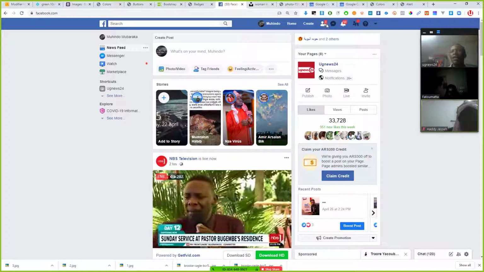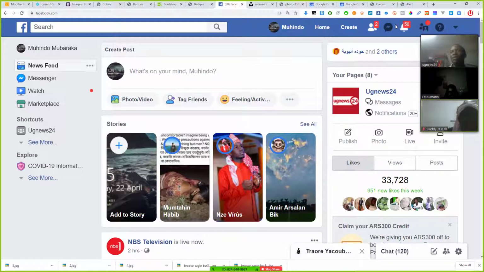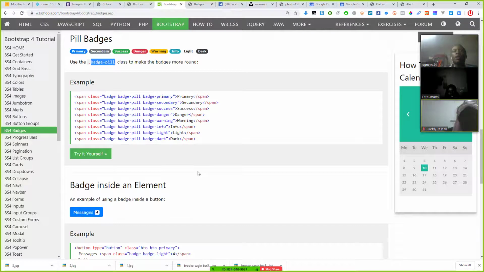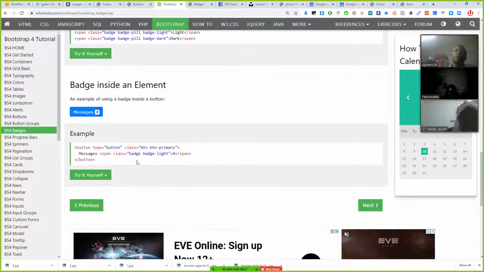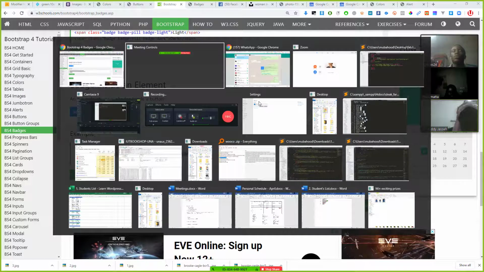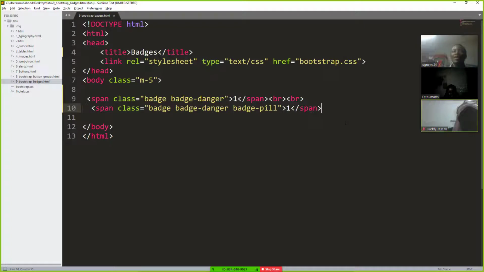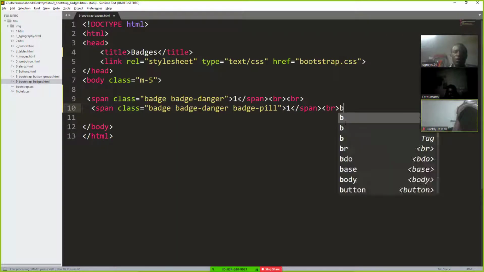What's the color of the badge? What's the design of the badge? All those things. I hope you've got my point, guys. So proceed. That's a badge, so you can play with these badges. Let me show you this UI. Those ones are clickable, but these ones are not clickable. It's up to you to make it clickable or not. Let me show you a clickable badge. It's just a UI. You can put it anywhere.